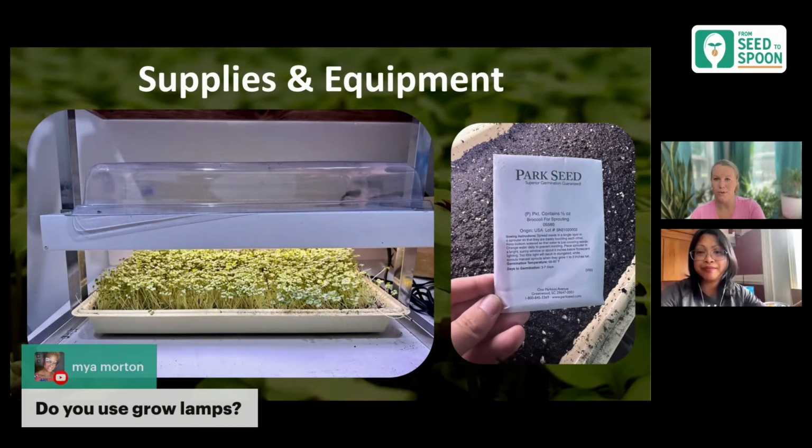Let's see. Do you use grow lamps? Yes, I do. I pop mine underneath a grow light. Let me pop up a picture real quick of my setup. So this is my setup. It's actually in my laundry room, so it doesn't have any windows. I have a grow light set up right overhead of my microgreens. Now you don't necessarily need a grow light over top of it. If you have a sunny window or something like that, you can feel free to do that.